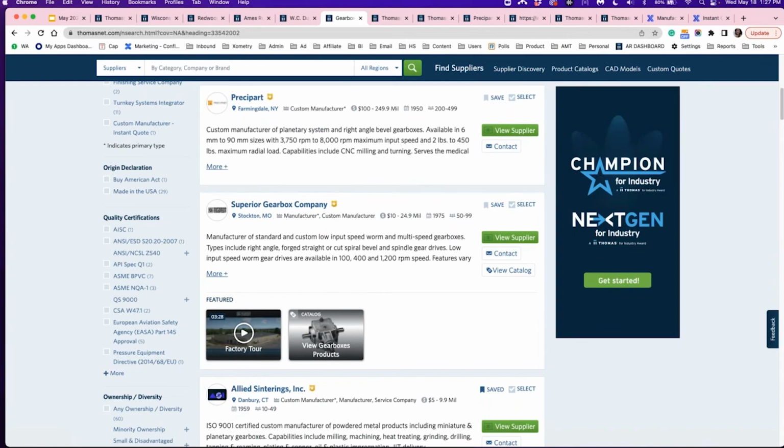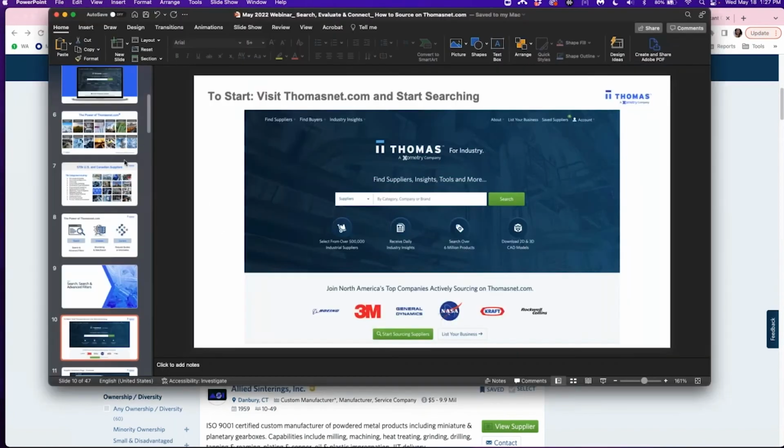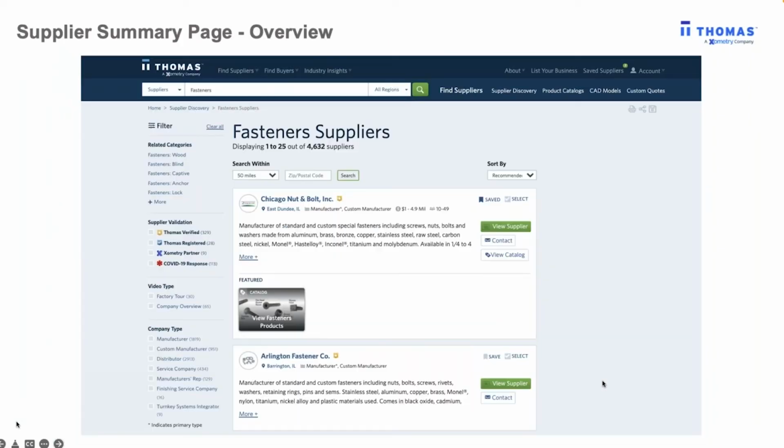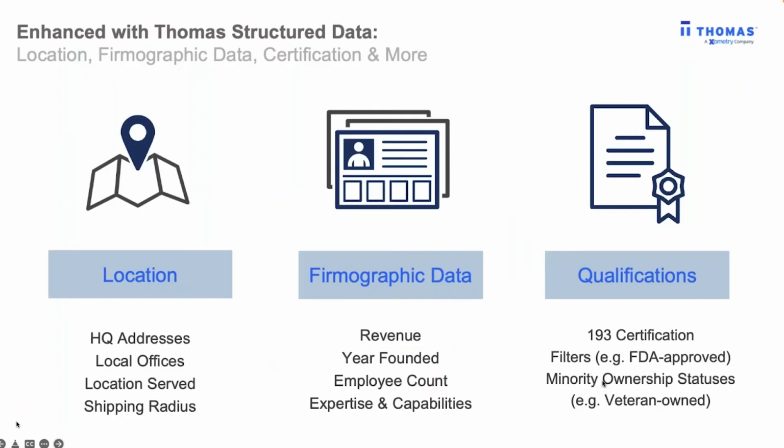So let me swing back to the presentation and recap visually what I just walked through. I know I'm recapping 3 times, but there's just so much information. We went on to thomasnet.com, and instead of fastener, I walked you through using bearings, wooden toy, and how you can search and evaluate from a first search result, first glance. These are the really important data points made available through Thomas in the industry.